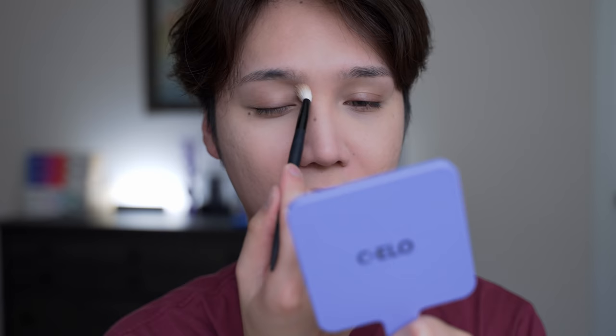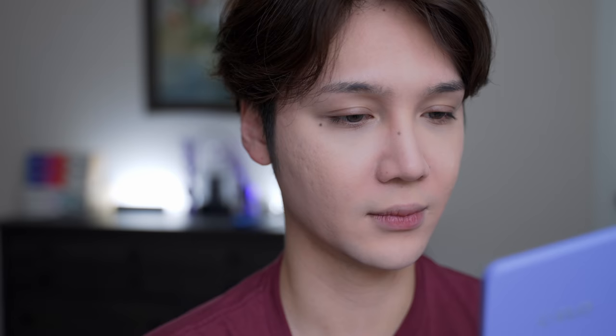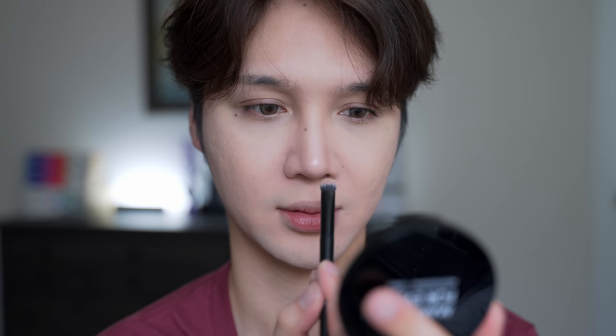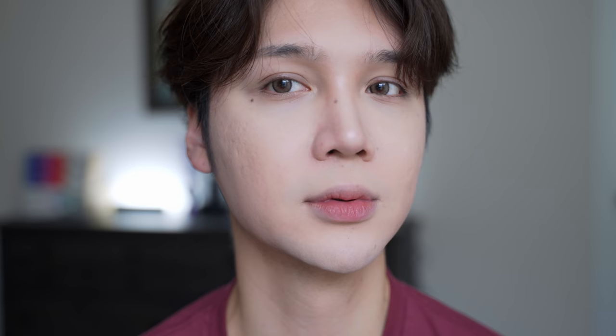When contouring the upper part of my nose, not straight up but actually on the part of the eye socket where it goes in — I noticed if I used the contour straight up like this it would make my nose look bigger and make my brows look too close together. I get more on the brush and run it through my brows. Since we're already doing the nose anyway, I'm going to take a little bit of highlighter — this is the Makeup For Ever Pro Light Fusion. I've had this for years and years and I still really like it. And then right here on the nose bridge.